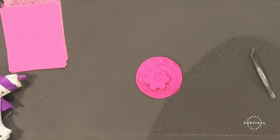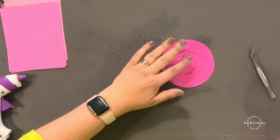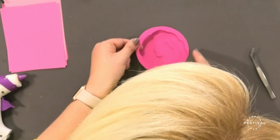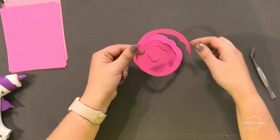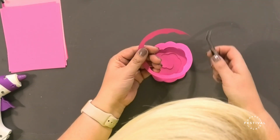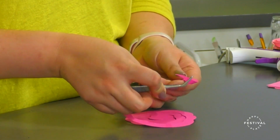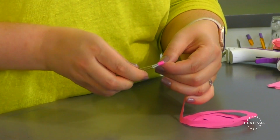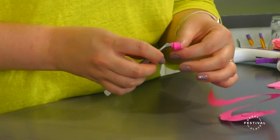So I've got one where I've rubbed the pencil mark away. So it's exactly the same, we've just rubbed that pencil mark away. Now, when you're rolling this, just be careful based on which way you've gone with your cloud shapes, which way you're going to roll it. So once I get into my cloud shapes, I want the cloud shapes to be on the outside, which means whereas before I rolled it this way, I'm going to turn it over and roll it the other way. So I'm going to roll it so that it's nice and tight in the middle, but our bushy cloud shapes are going to come round the outside.